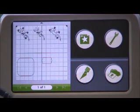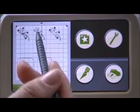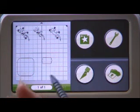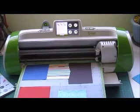There we go, so that makes it so much easier to work out where your colours have got to go, so you know that you've got a bit of room between each and not having to worry about running off the edge of your paper. So I'm just going to load my paper and I'll be right back. Okay, I have my paper loaded now and we're ready to cut.